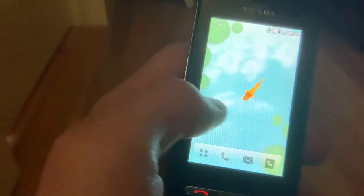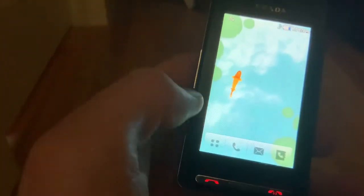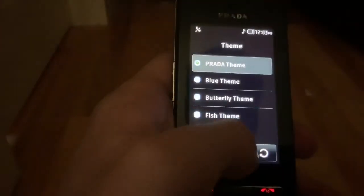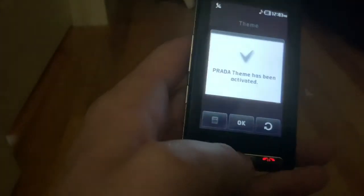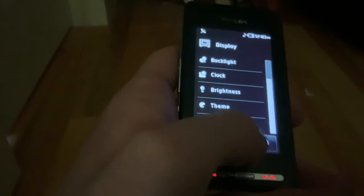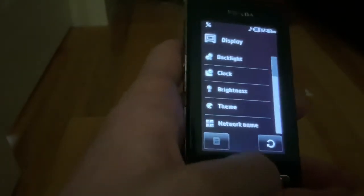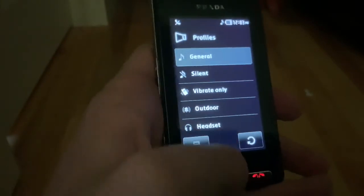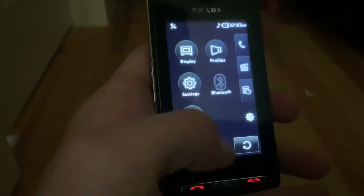Thank God it doesn't have any splash sound effects. That would just be so bad. But you can sort of point the fish around. I'm going to set it back to the LG Prada one, because the other themes are just straight up ugly. What other stuff do we have on here? And then just if you want the network name on or not, whatever. We got our sound profiles, whatever, not interesting.